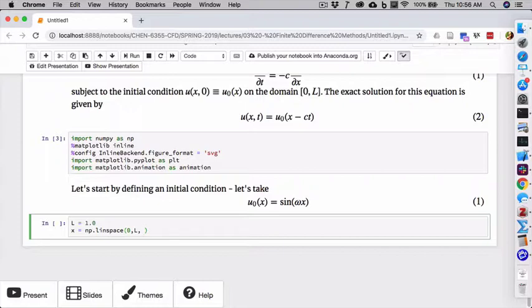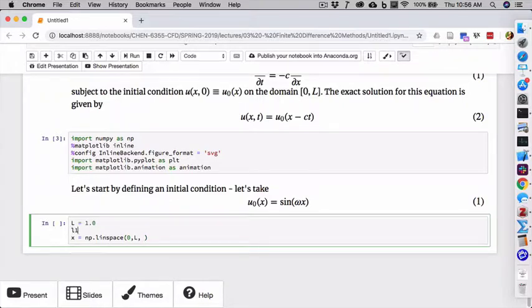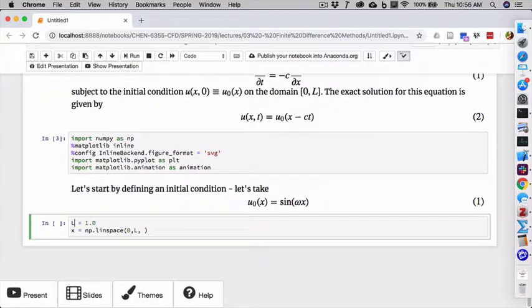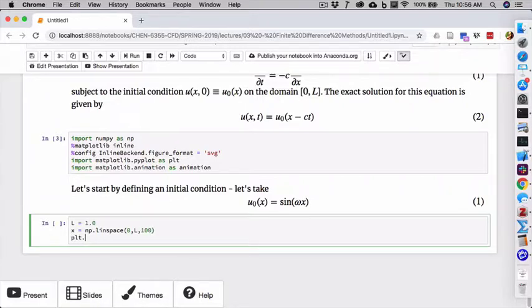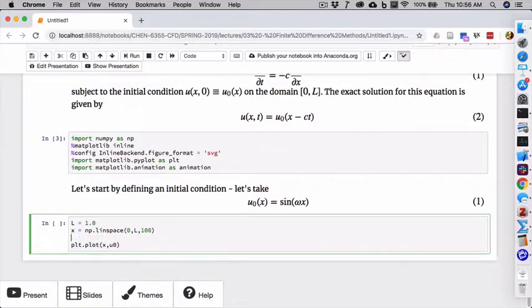In your styling, if you're using Courier, your L may look like 1. And I'm just going to use 100 points to plot the initial condition: plt.plot, x, then u0. Let's define u0.